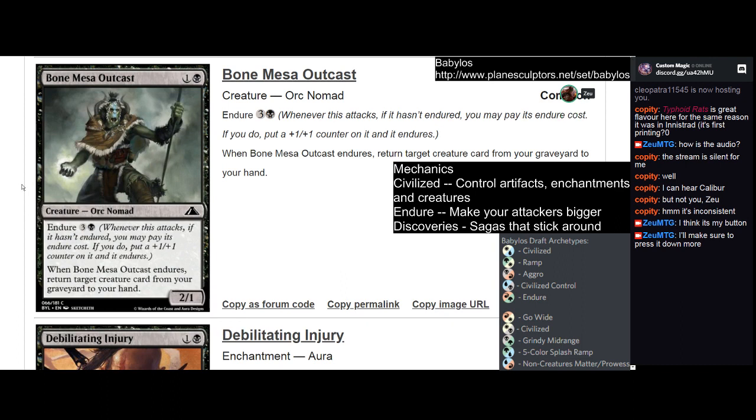Our next card is the Bone Mesa Outcast. It is 1 and a black for a 2/1 creature Orc Nomad, and it has Endure for 3 and a black. So if I remember correctly, this is the first time we're seeing this mechanic. And whenever this creature attacks, if it hasn't endured, you may pay its endure cost. So in this case, you can pay 3 and a black, and if you do, you put a +1/+1 counter on it and it endures. So it's kind of like Renown, but you don't have to hit them, but you do have to pay for it. And on this particular card, it says when it endures, return target creature card from your graveyard to your hand. So this is a little bit extra spice on the normal endure.